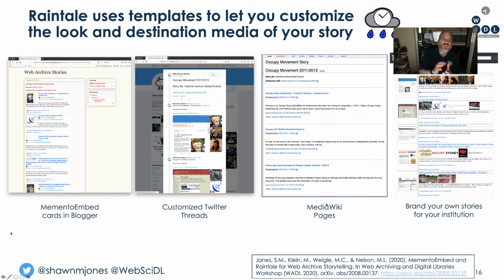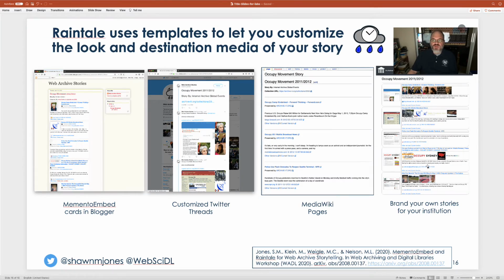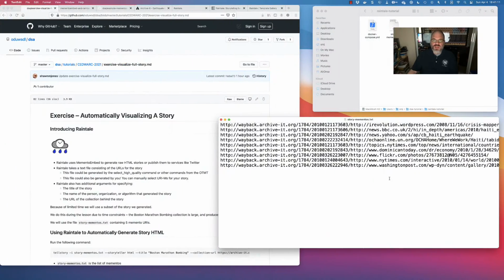And Raintale uses templates to let you customize the look and destination media of your story. We're going to make a future video discussing templates, but today I'll introduce you to the documentation so you have some idea of how to make your own and where to go for more information. And so let's get started with Raintale.